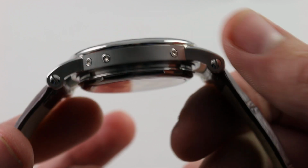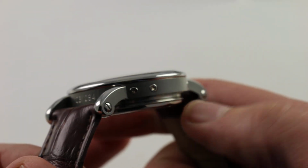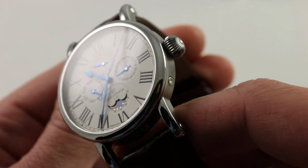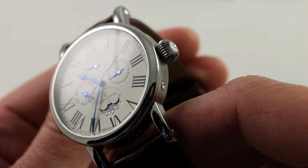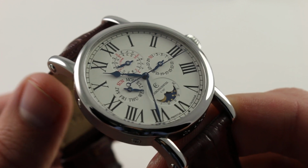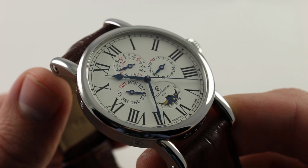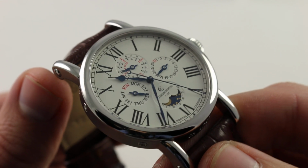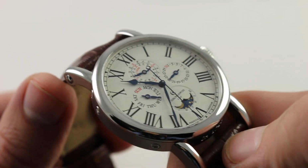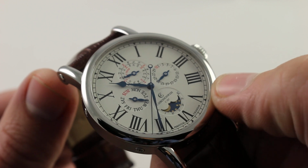Now, while it doesn't feature Chronoswiss's traditional coined case flanks, you can see it does feature a gorgeous vertical satin finish, in contrast to the polish of the case back and the bezel. The bezel, beautifully rounded, gives way at the 3 o'clock side to a classic onion-shaped Chronoswiss winding and setting crown. And then at center, you can see the pièce de résistance, as well as the namesake of the watch, the perpetual calendar indications featuring month, leap year cycle, day, date, and a moon phase. These all working in concert to give you all of this information, both practical on the top, romantic on the bottom, and of course beautifully balanced in cruciform fashion with highly stylized Roman numerals outboard.